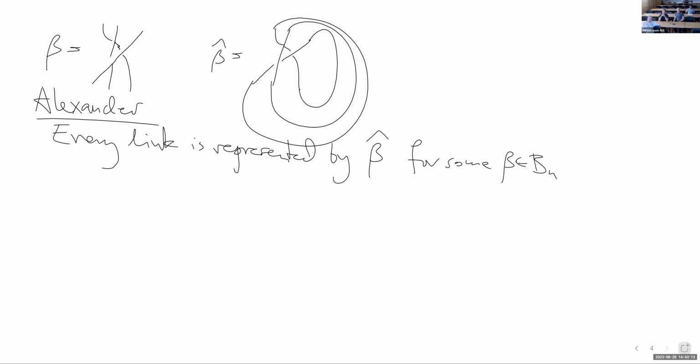However, as in the case of diagrams, this is not unique. Nonetheless, I think it's a very useful fact because it allows for a very algebraic description of links by elements of some nice group. And then, as I already mentioned, unfortunately, this presentation is not unique.